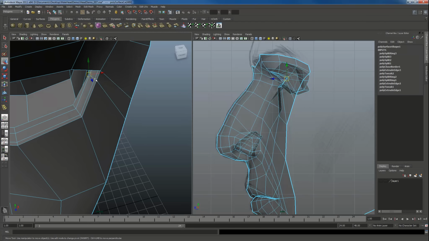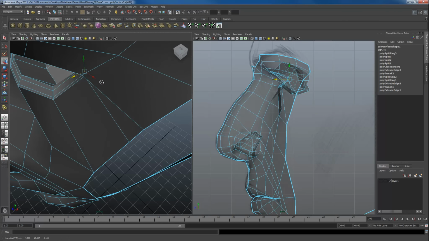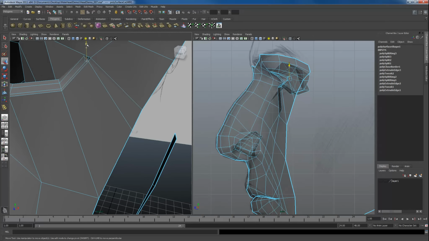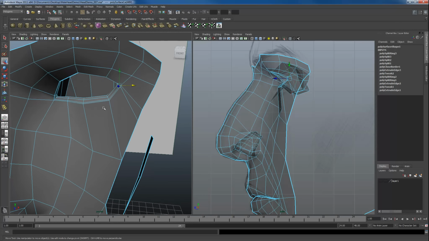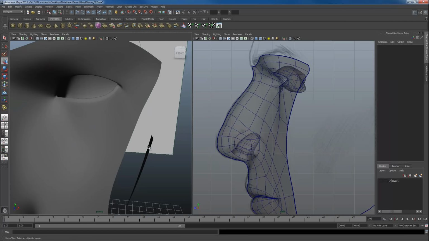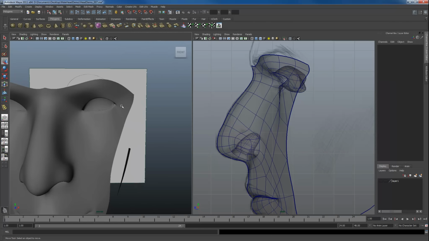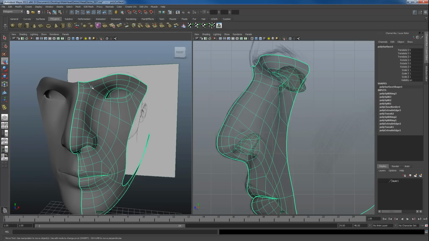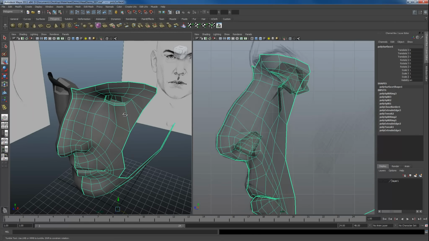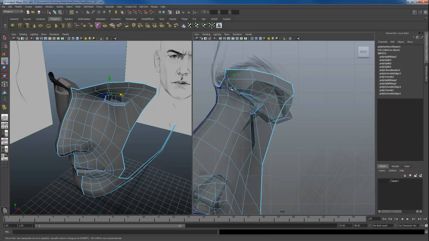Right across here, I'm selecting those, move that back and up, inwards, and now if we press 3, we can see the crease that was formed due to it. Now it flows the way we need it to. We still don't really have the eyelid up here yet. We'll start putting more detail on that soon. But for now, we're just getting the very basic shapes.